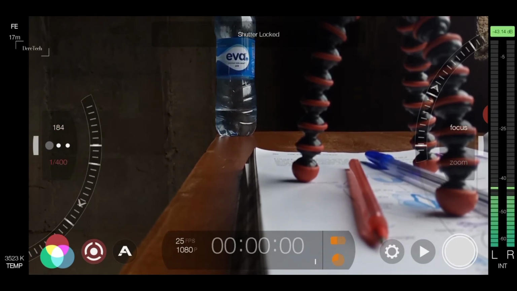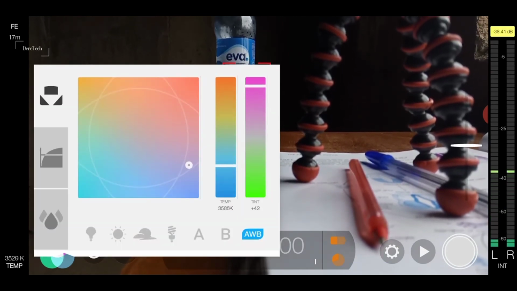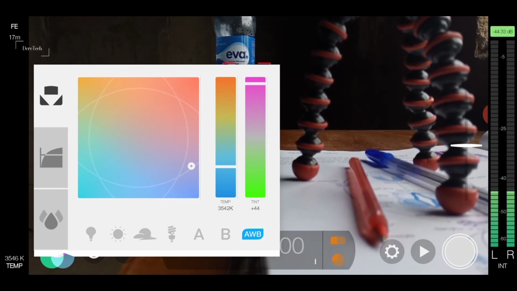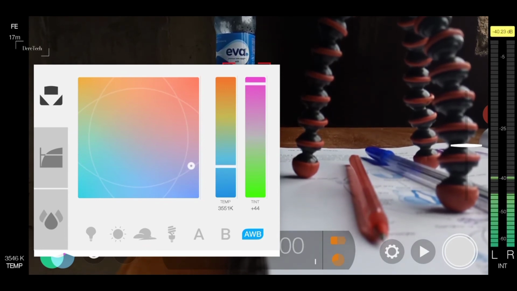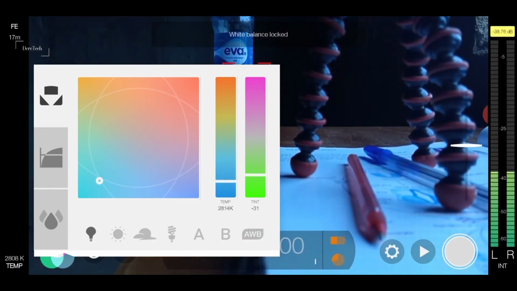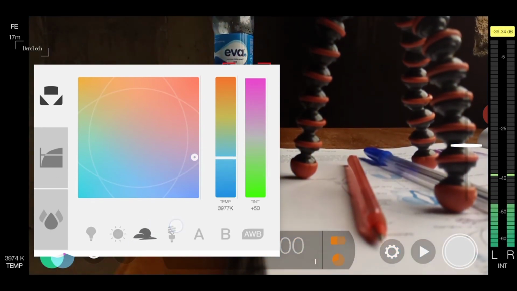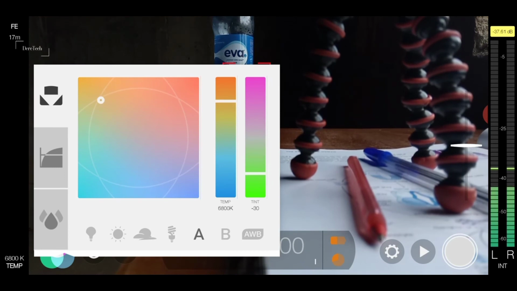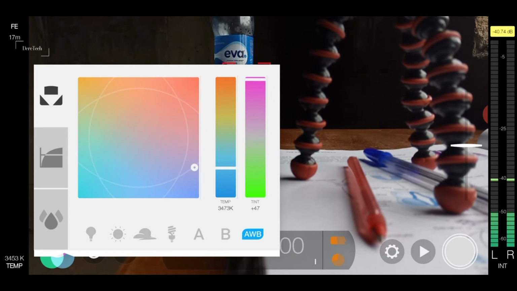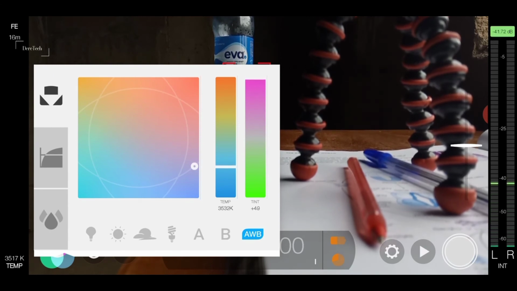After that, you go into the temperature adjustment bar. Here you'll get different settings for temperature, but the best for now, for any beginner using this app, is the auto white balance. At the end, you'll get all of these, from fluorescent, sunlight, cloudy, to bulb. I would advise using the auto white balance, which is best for any user. You can go into more settings, choosing flat or square, but as a beginner you don't need that for now. After that, you can go into your settings, go to presets.